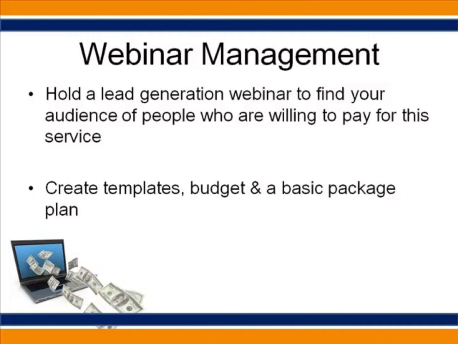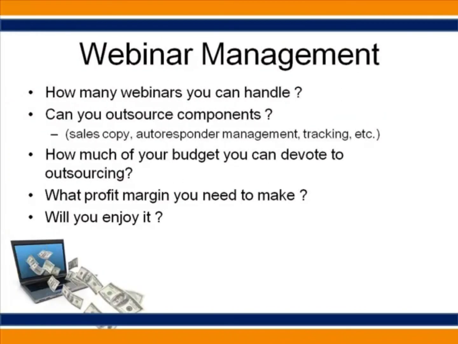Create templates and set up a basic webinar plan. Decide on a budget and calculate how many webinars you can handle, if you'll be able to outsource components such as sales copy, autoresponder management, and tracking. How much of your budget can you devote to outsourcing? What profit margin do you need to make? Whether or not it's a strategy you could truly enjoy.